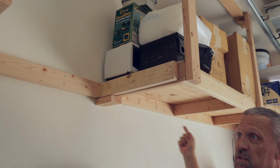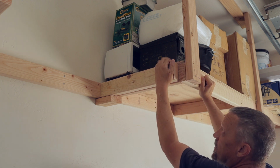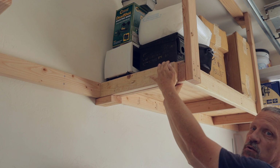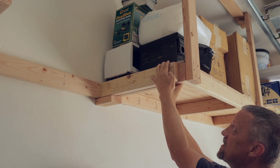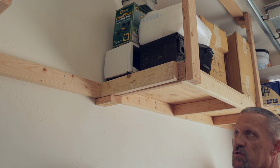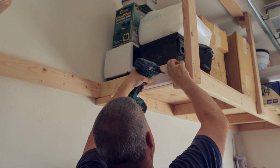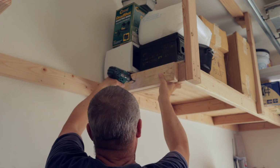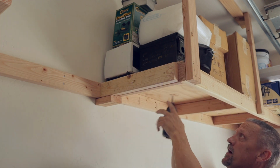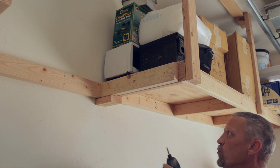Now, since I'm tying these two shelves together, I'm going to put two screws tying these two center cross pieces together as well. I'm using these 2.5-inch screws, same ones I used to put the frame together. Now I'm going to move my block out here to help me put on this outer rail.